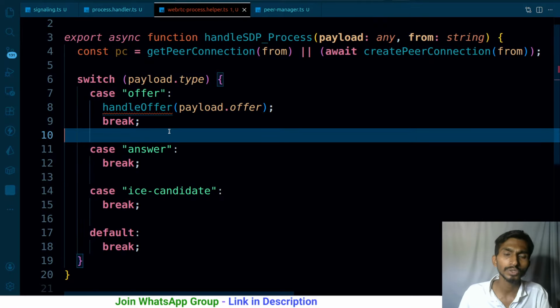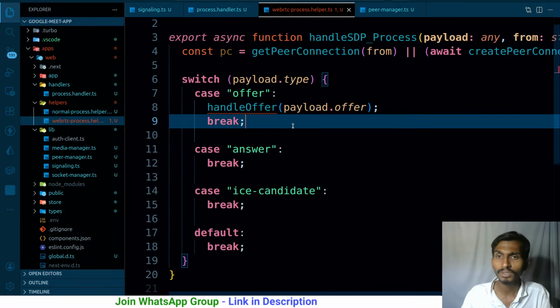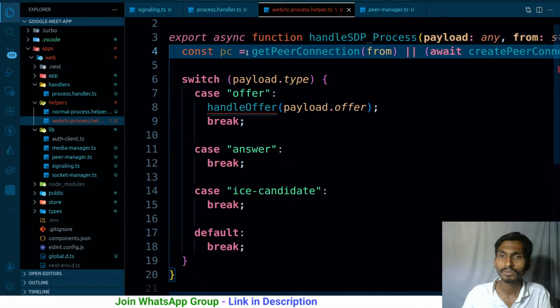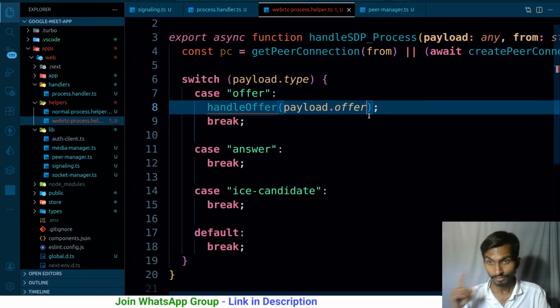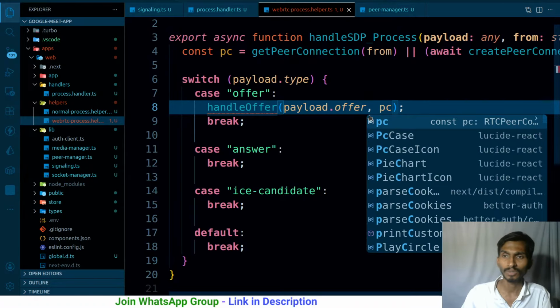Now I need to create it. It's no use just simply handling everything here. That is why I'm doing this. But this peer connection, I need to have it there. Payload data offer. Either I pass the peer connection, let me pass the peer connection as well.